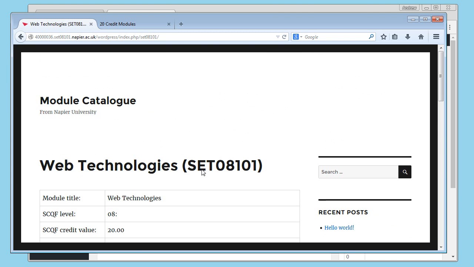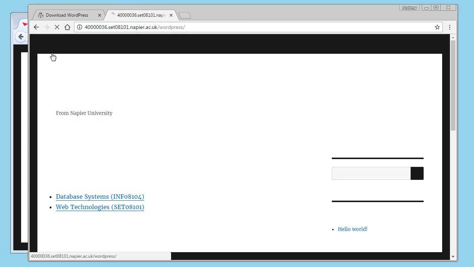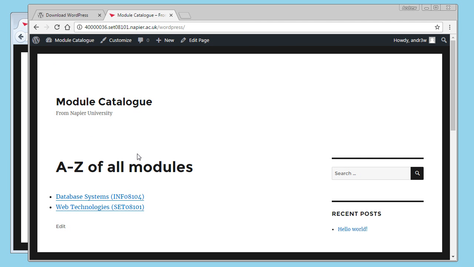We're going to have a go at doing some simple styling in the next video. But to recap, what we've got right now, we've got the ability to change our front page to a fixed front page, which is suitable for a lot of sites. If it was a blogging site, then you want the latest blog there. But for a lot of people who are not using it as a blogging site, then a fixed front page is the first thing, and just give people the ability to edit it.